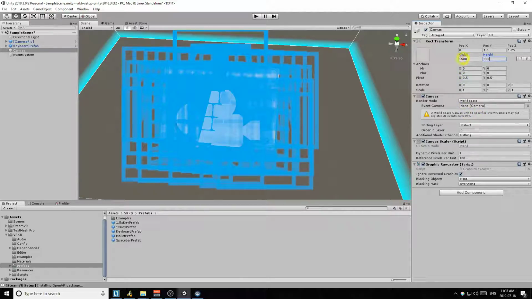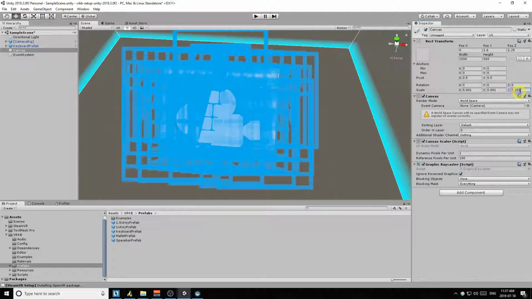So for our canvas, for example, the width is 1500 pixels, so it would be 1500 meters wide, or 1.5 kilometers, which is ridiculous. This is easily solved if we just change the scale of the canvas. I'm going to divide by a factor of 1,000.